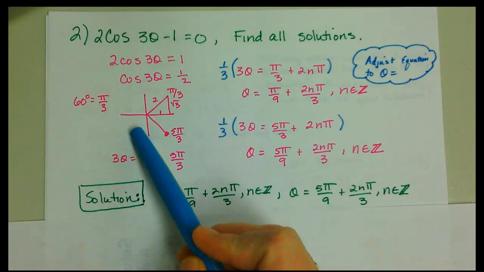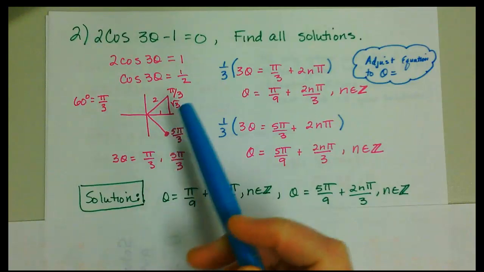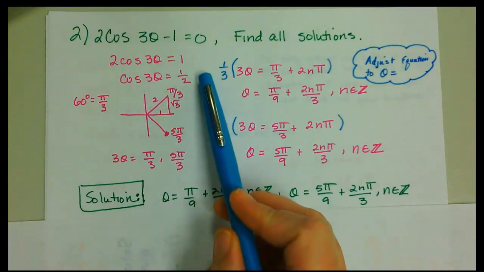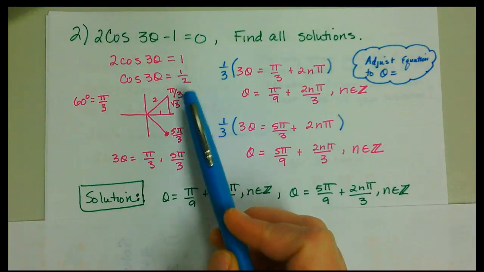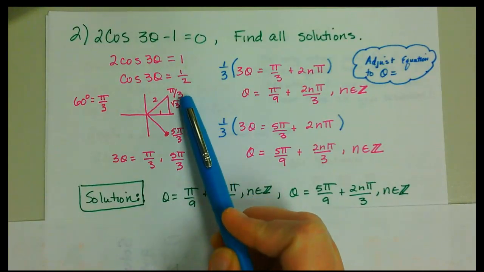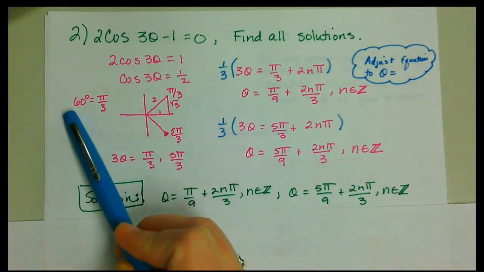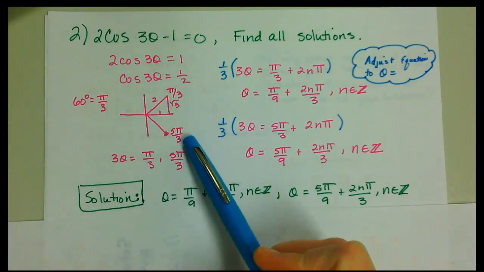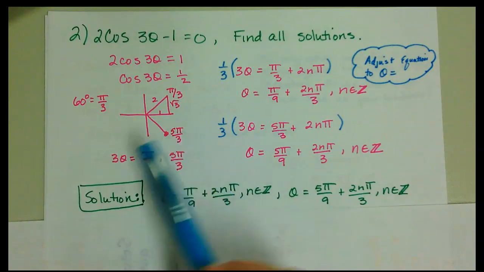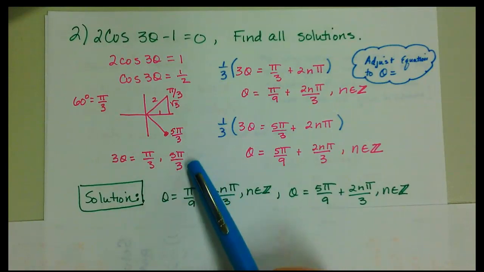So for my triangle purposes, I know cosine is positive in 1 and 4, so I draw in my triangle. And then cosine is adjacent over hypotenuse, so adjacent over hypotenuse leaves that to be root 3. So that tells me if I know cosine of theta is 1/2, that I know it's pi over 3 in the first quadrant. If I didn't, I could lay out my triangle, and I know that the angle opposite root 3 is 60 degrees, which is pi over 3. So I need the pi over 3 angle in the first quadrant and the pi over 3 angle in the fourth quadrant. So what this means is I have 3 theta equals pi over 3 and 5 pi over 3.